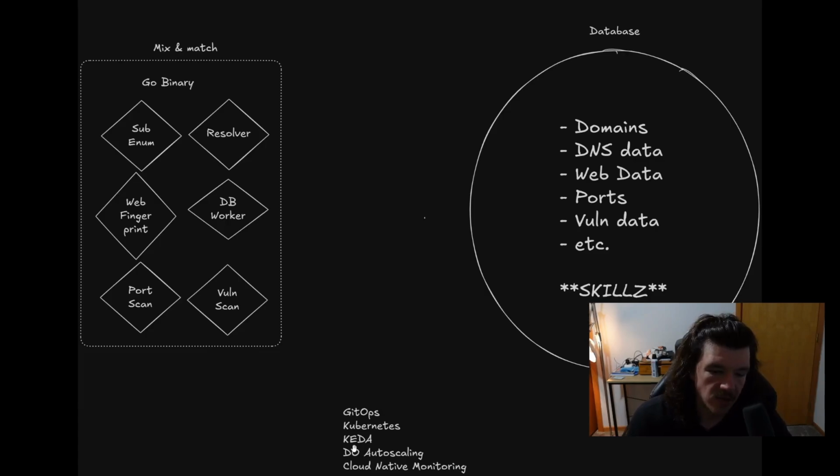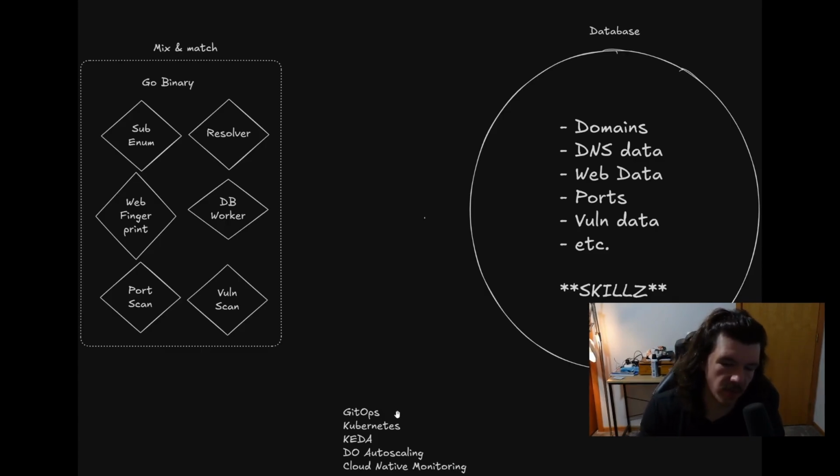That works, but again, you don't get stuff like KEDA with it that will actually specifically watch the NATS queue. You're just kind of running off CPU, and that works, but it kind of doesn't work. Really, I want to scale off of jobs. If my queue is getting stacked up with work and the workers can't consume it at the rate at which it's incoming, then I need more workers. And that's when I want to auto scale. That's what's actually important to me.